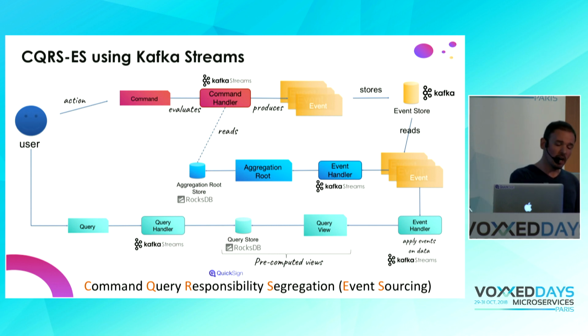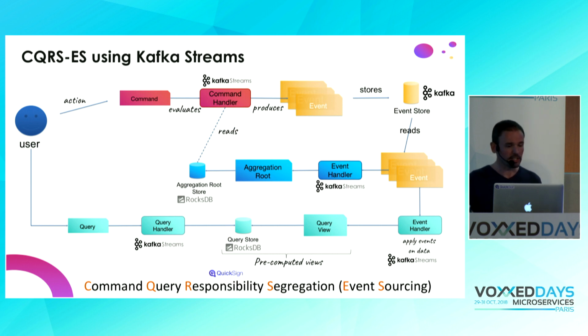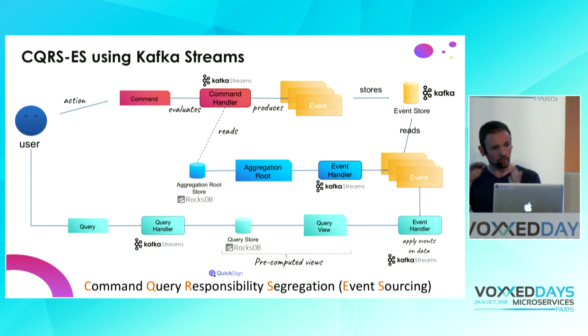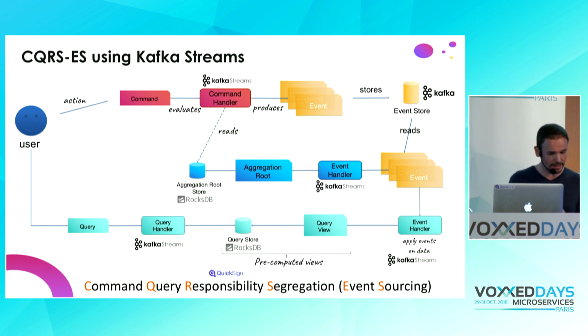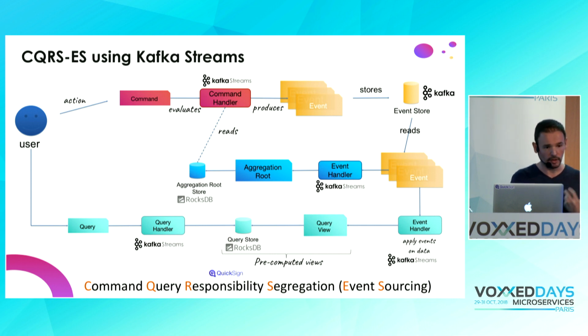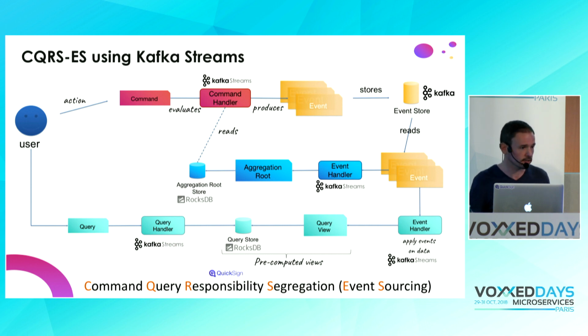Which means that on the query side, CQRS-ES stands for separation of commands and queries. On the top, in red, you have the write side, in green, the read side. The read side will be very fast, very low latency, very optimized for the kind of query that you want to do. You're going to use a store optimized for the kind of query that you use, whether it is full text search or a graph database.